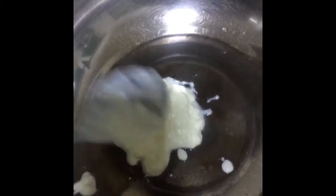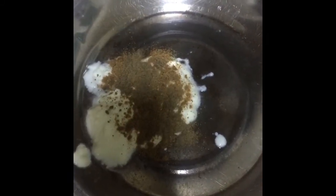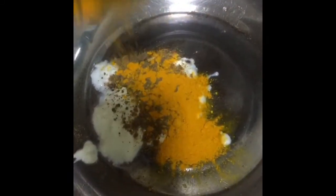Plain yogurt, garam masala, black pepper powder, turmeric powder, chili powder, salt, white pepper, red coloring. Mix all together. Add a little bit of water. Mix all together.